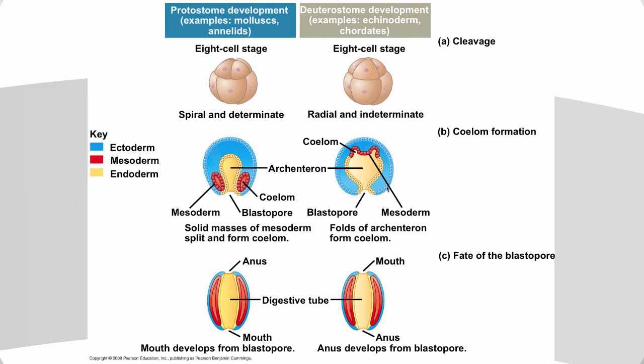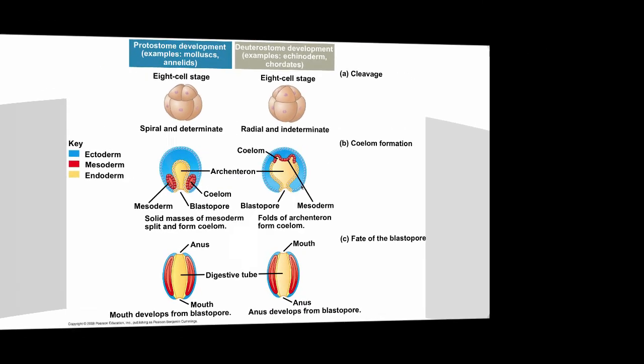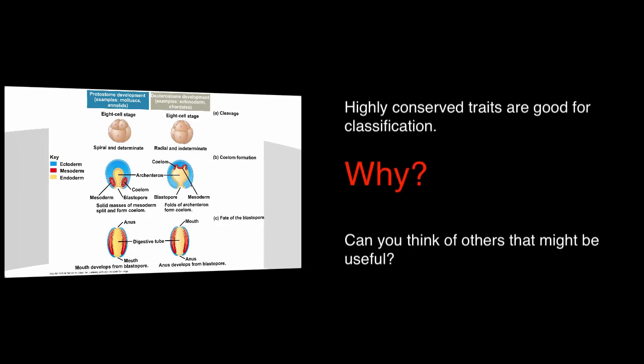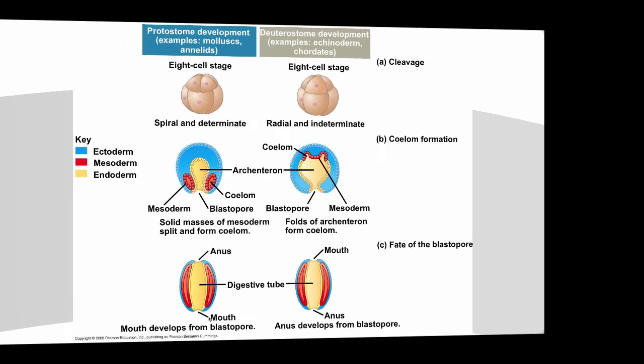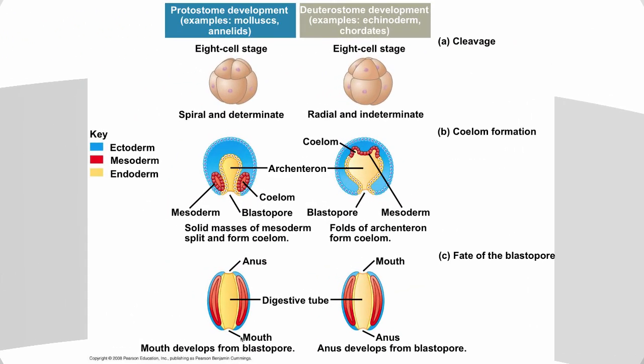And this doesn't have a real selective advantage or anything, but it seems to be highly conserved, and so that's why we're talking about this. In some ways, it's actually more interesting that it doesn't really have a selective advantage, because that just means that it doesn't change over evolutionary time. And finally, and I've already mentioned this, but in protostomes, the mouth develops from the blastopore. In deuterostomes, the anus develops from the blastopore. So again, those aren't really selectively important differences, but because of that, they tend to be conserved in evolutionary time.